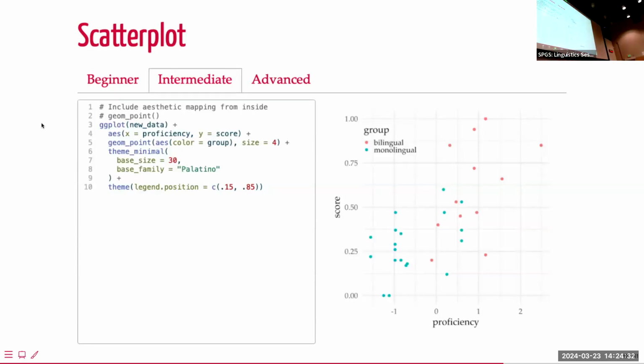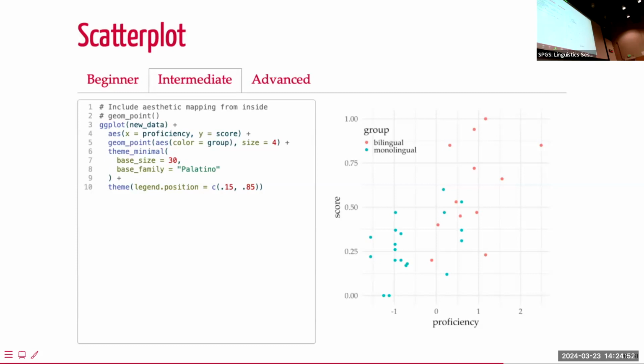Now, what did we do here? We made it maybe slightly better. I used a different theme again. I did all kinds of weird stuff. Let's take a look. ggplot, I have the data frame. I'm putting the aesthetic mapping in a different line in its own function, not inside of the ggplot call. It's the same thing, just like I said last time. So we have proficiency and Y. These are the same as before.